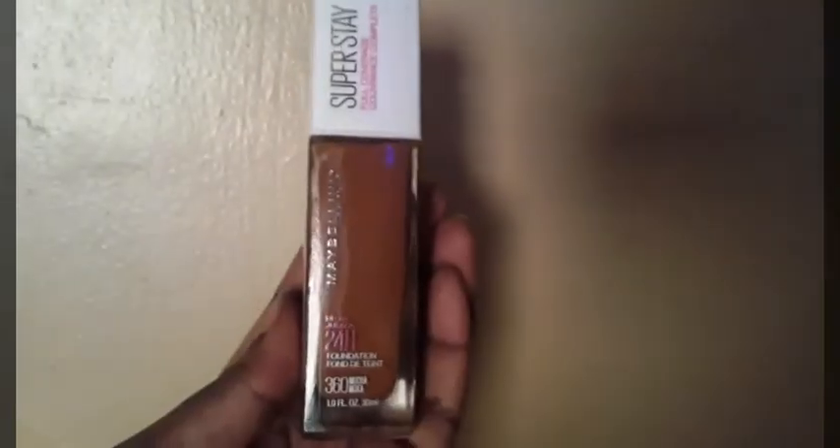Okay, this is the cap before — this is what the stylist did. I had to change the light so you could see the actual coloring — don't mind the background, mind your business. So the coloring is brassy; we're gonna switch that up with the Maybelline. We're gonna use this Maybelline 360 and a sponge. Y'all see it's not brassy because I don't play that — so it blends.